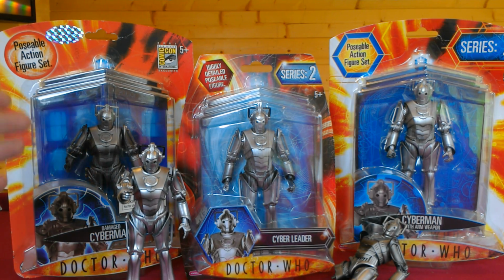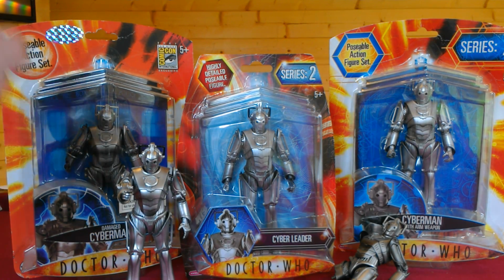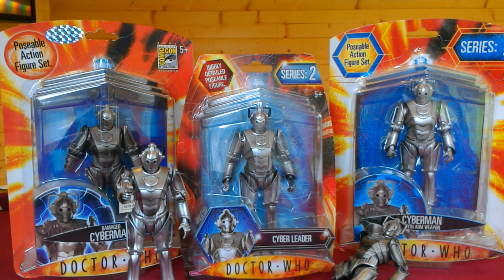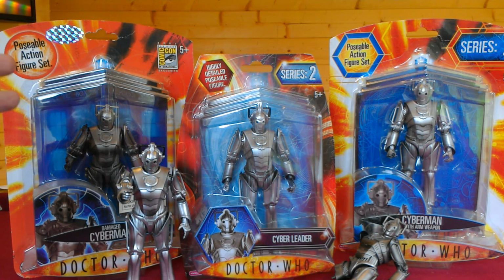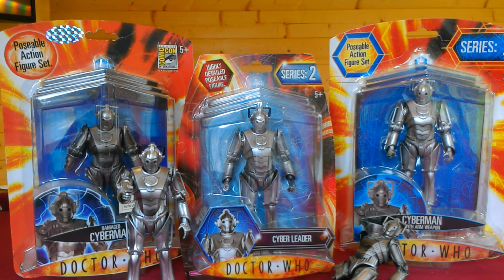On the left here, we had the wrecked Cyberman. Now, I don't actually know where the idea of a wrecked Cyberman came from. It is very bizarre. It first came out in 2007, as you can see here, at Comic Con, limited edition to about 3,000. This is number 1583, not sure if you'll be able to see that on the sticker. And then it was released again in the B&M sets that came with Wrecked Cyberman in Series 2, the same as the Cyberman we see here. And it was also released a further few more times.